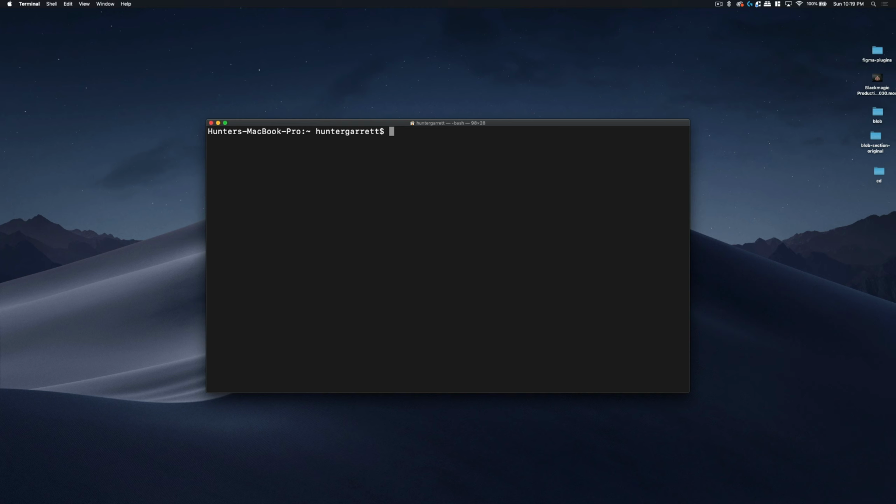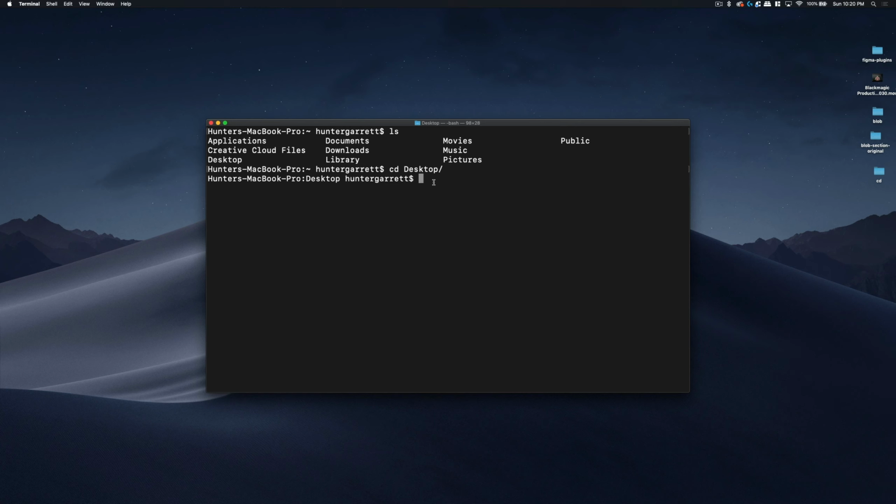So what we're going to be doing is very basic, and the first thing we want to do is type out ls, and this is going to list all the folders that are in our current directory, which is in our root directory. And what we can do is go into the desktop, and you don't have to write desktop all the way out. You can just begin typing where you want to go and then hit tab, and it will autocomplete, and then you can hit enter return. You can now see that we're in the desktop.